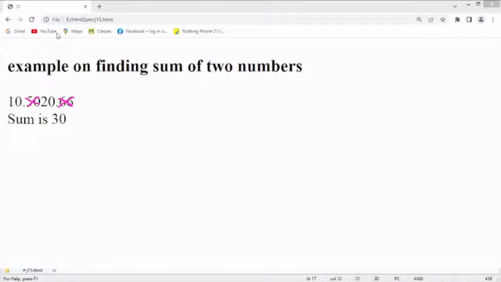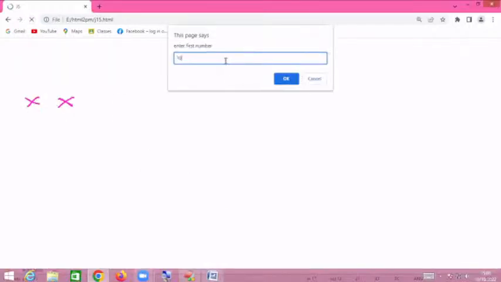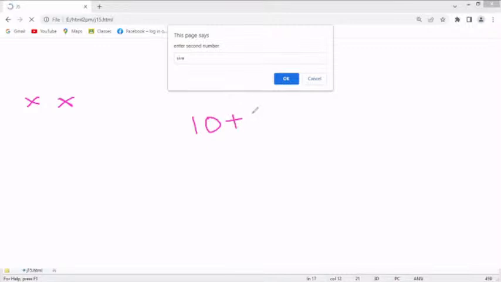Next, one more execution, the last execution. First number 10, second number Shiva. What is the expected output? The first one is 10Shiva, no doubt at all. Second answer, NaN. Very good, NaN is the answer. The reason is Shiva parsing is not possible. The first value is successfully parsed, so we will get the 10 also. Second value parsing is a failure. So what value is it substituting? NaN.